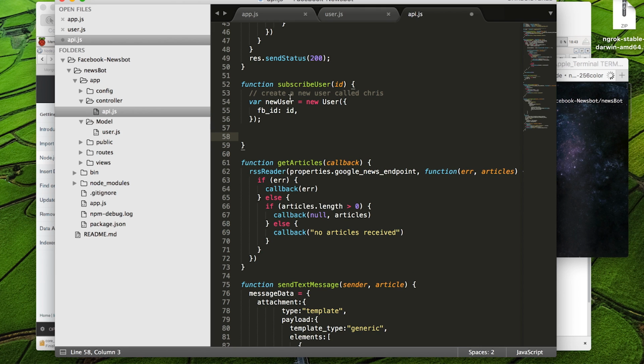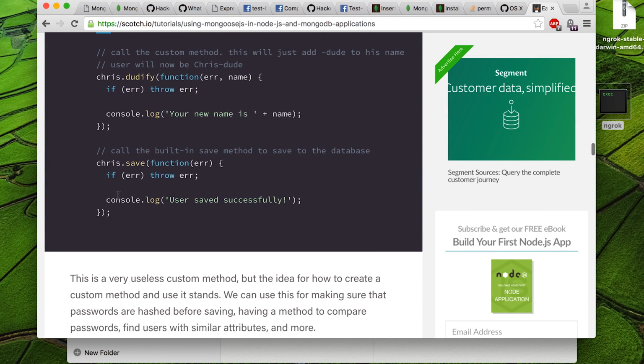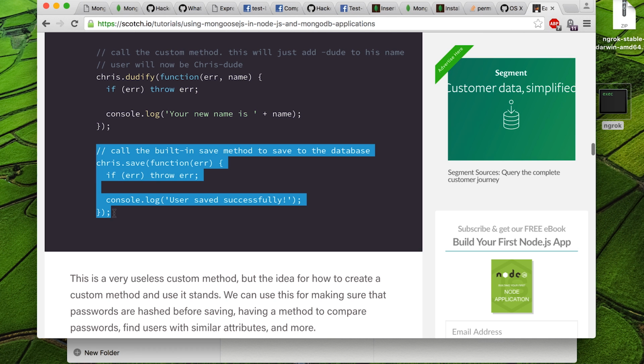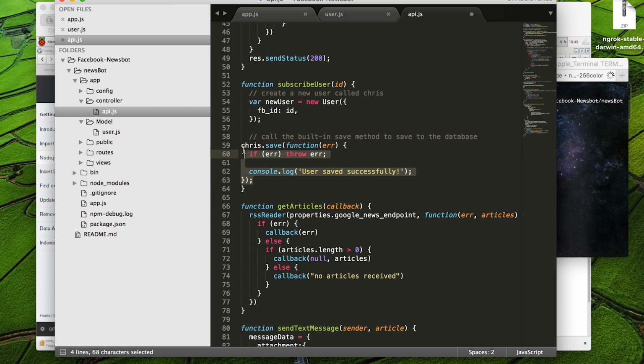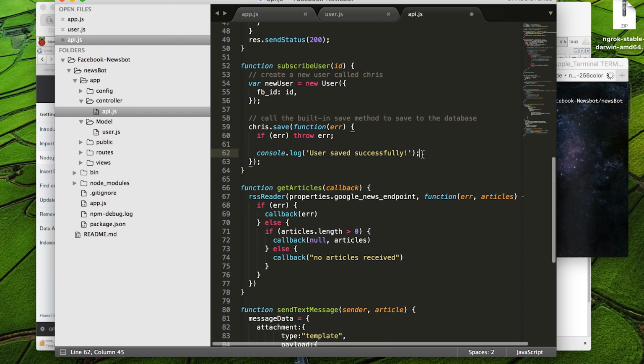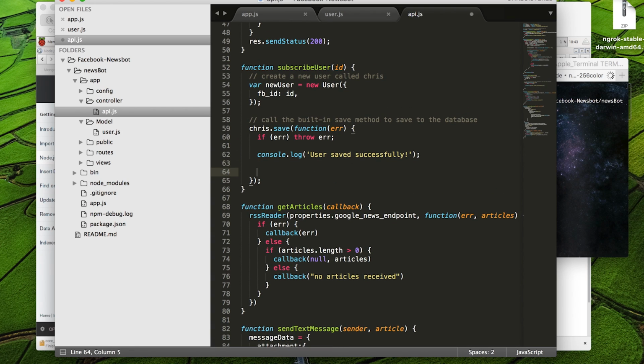And since our user is pretty lightweight right now, we don't have any other values. Come down here, and then I want to save our new user. And then let's say if our user was saved correctly, we'll send a message that says you've been saved.